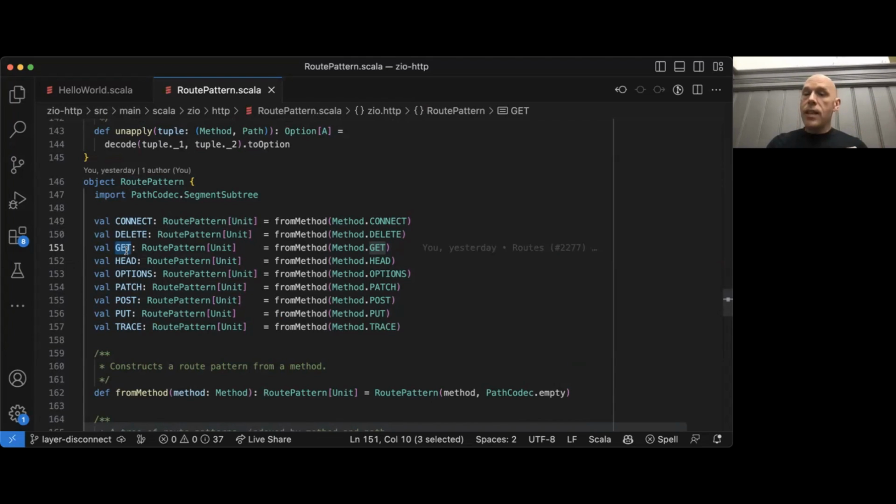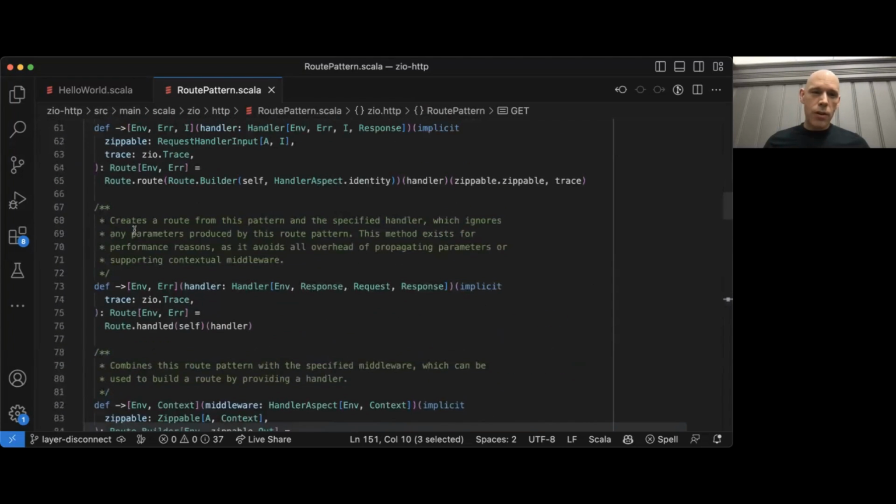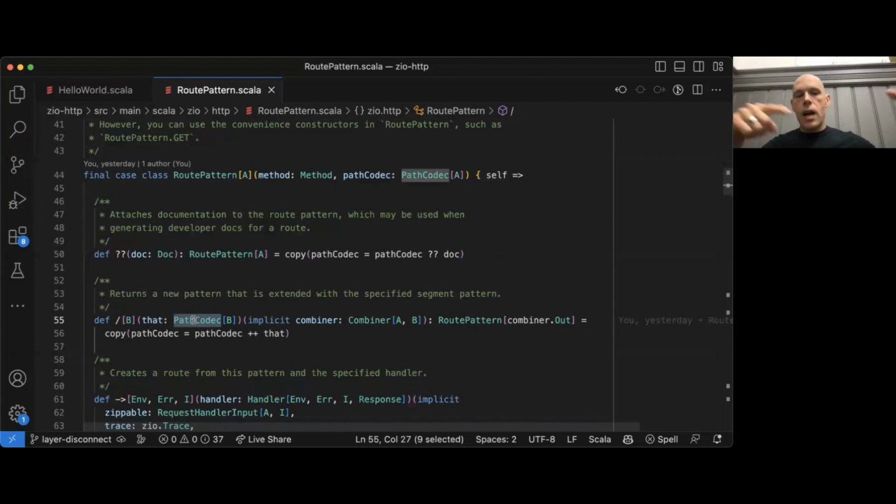However, you can extend these route patterns by using the slash operators. There's just one of them that takes a path codec, and what it does is it takes a new path codec and appends it to the previous path codec. So once you start out with the base pattern, you're matching the root. And every time you append a new path codec, you're matching some child of what you had before.